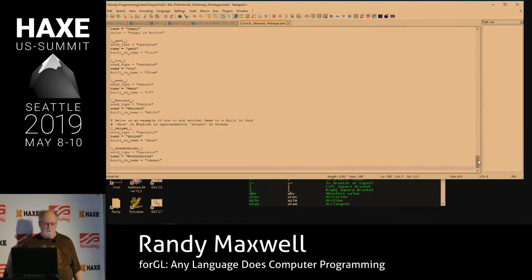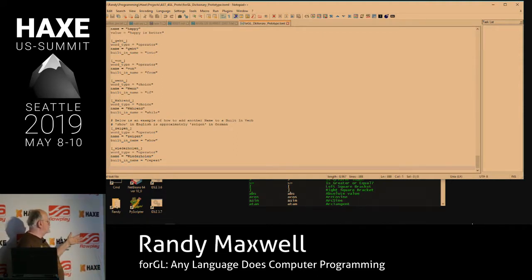Here at the bottom of the file, we actually have some examples that are probably pretty hard to read. Some of these examples are words in German. Later on, I'm going to show you, this is like the low-level support that you would put in the dictionary if you were going to port and support any particular language. You'd add the low-level word in German for, I have a built-in verb called show. And so zeigen in German is the German equivalent of the English word show. Extremely simple translation, so simple I can do it.